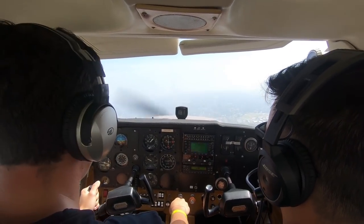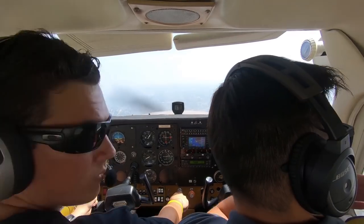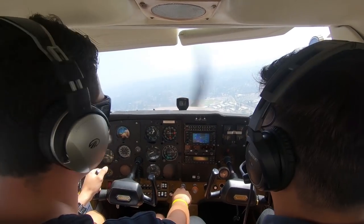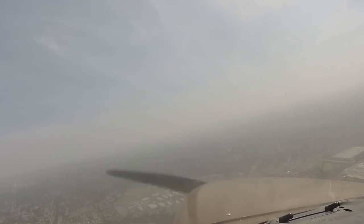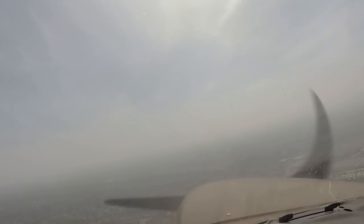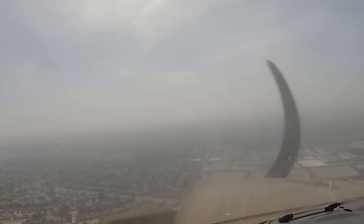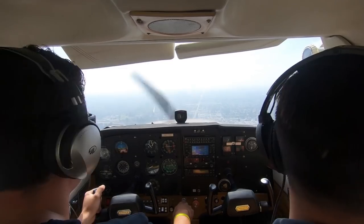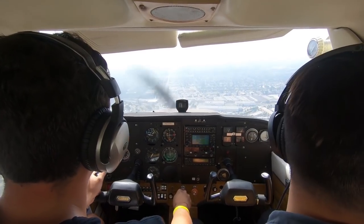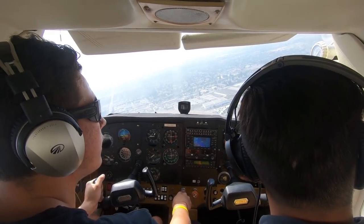Get a descent going here. Positioning to 65, there it is. Might be about a 45 degree angle from your runway. Turn for your base. Try to get to that 65, maintain 65. Pull a little more power out. Just leave a little bit of power in, use second notch of flaps. The nose coming down, right? Right, okay. 65, yep. We'll pitch for it. And we're still high. That's that third notch in once we get up here.